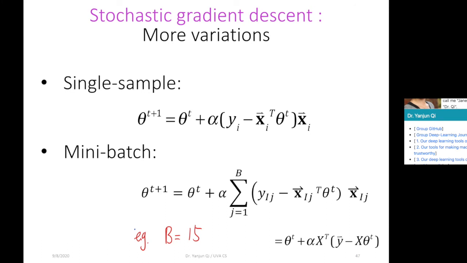So I still keep that summation function, but that sum is not over all the training samples. It's over a subset of training samples. And this is called the mini batch version of stochastic gradient descent. And again, you add the summation back in there, and then you can still write this in the matrix form, so we want to make use of the BLAST library, because in case we have GPUs or good CPU SIMD architectures, the calculation of this kind of summation can be parallelized, which is actually very fast.